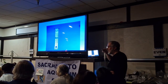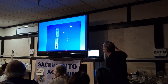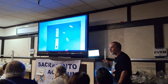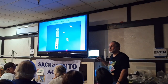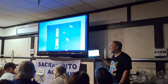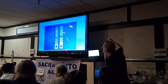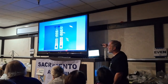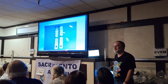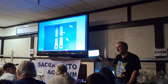This is the Penn-Plax one, and I love this one. It's a metal thermometer. It's got two little brackets here and here, and it's got a glass tube. But the cool thing is the metal brackets don't hold the glass tube very strongly. So if you would like your temperature to be different, you can just slide the glass tube up or down. For instance, here, I don't know if you can see it, this one I slid way up, and the temperature there is almost 30. Here I slid the thing down, and see, it's only 21. I wanted it to be cooler. You've got to be careful what you're getting when you buy these things.